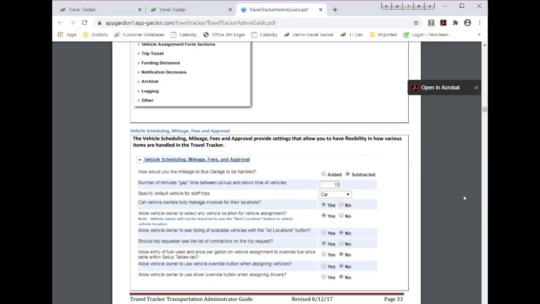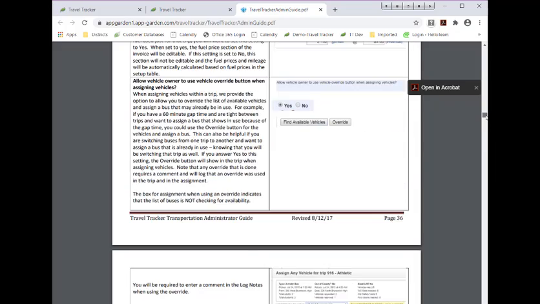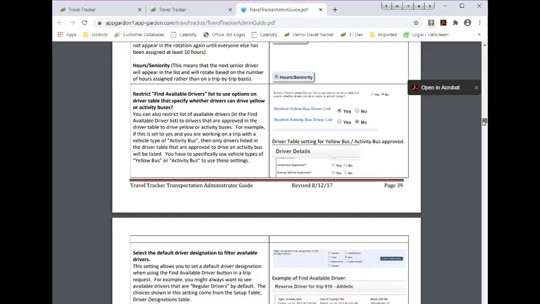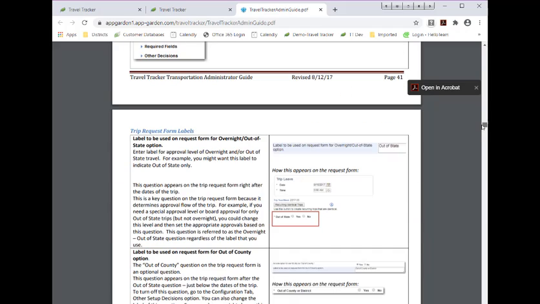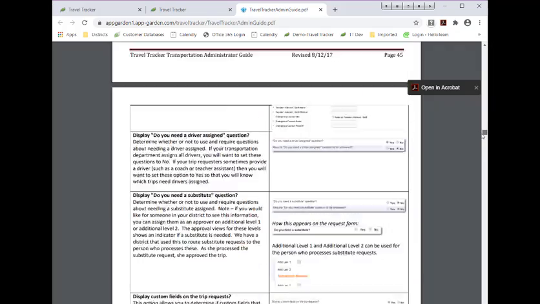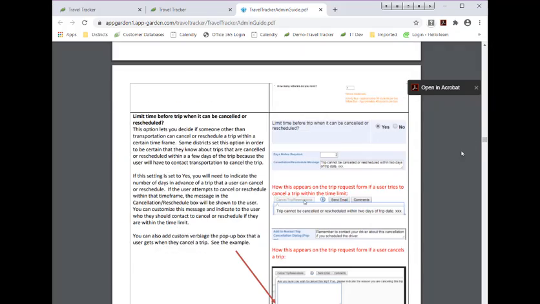And so if you have any questions or want to know a little bit more about all of the different settings, then simply come to the guide and the settings will be further explained and clarified for you before you make any changes to your settings. Now, of course, remember that your implementation specialist and our support desk will be more than happy to talk with you about these settings. If you have questions about what settings are available, we can help you with that at any time. Never hesitate to give us a call. But if you would like to work through some of these on your own, this is the best place for you to find out and get some clarification and explanation for all of the different settings.